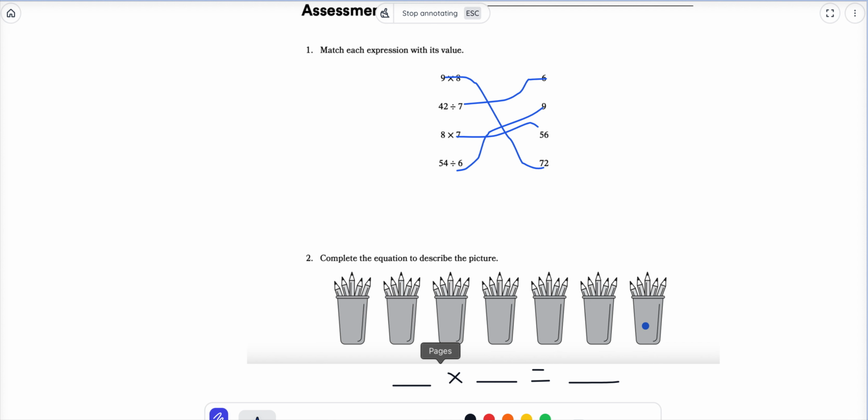So, first thing you always count is your number of groups. Toby, how many groups are there? How many cups are there? 7. Very good. There are 7. And Allison, how many pencils are in each group? Very good. There are 5 pencils in each group. So what is 7 times 5, Victoria? Very good. That's what you should have on your very first page.